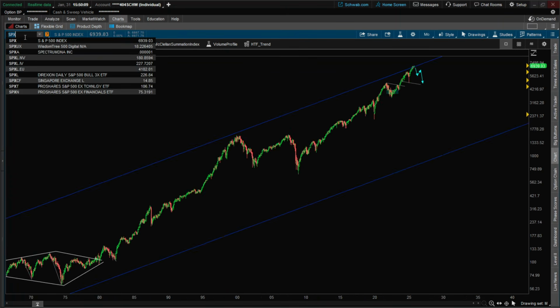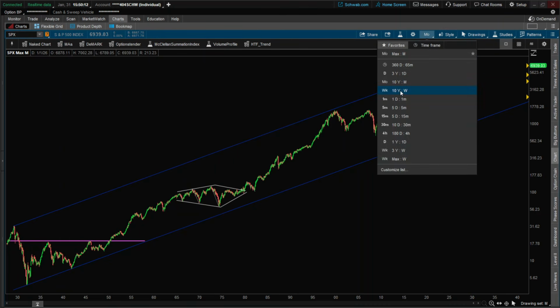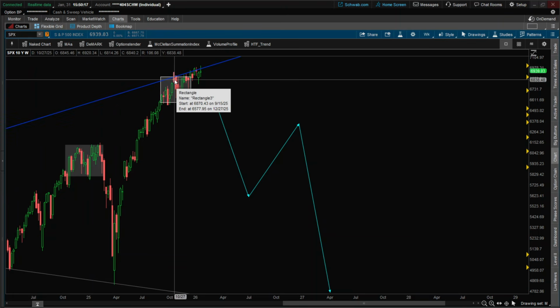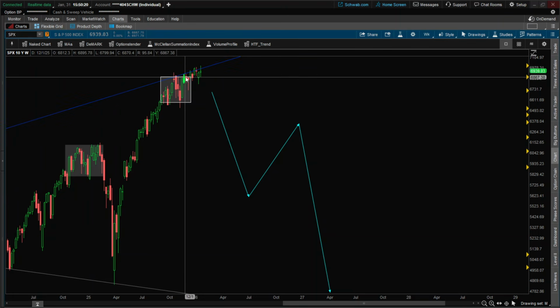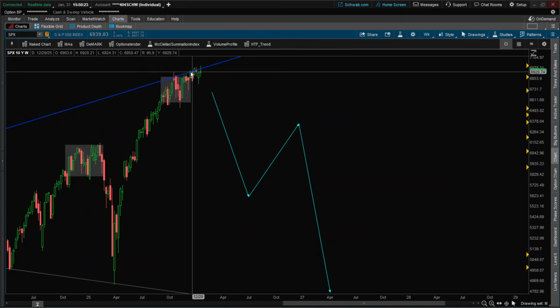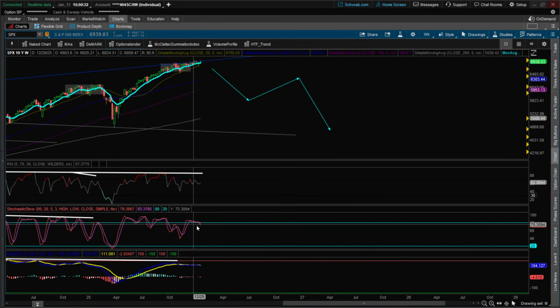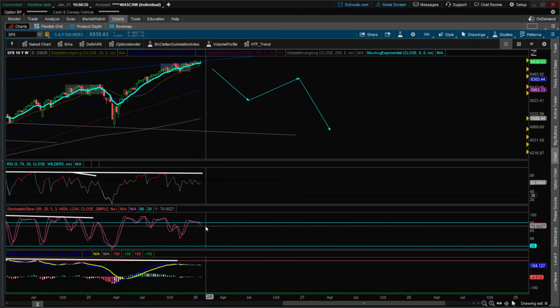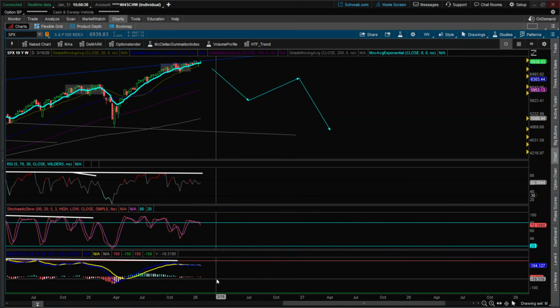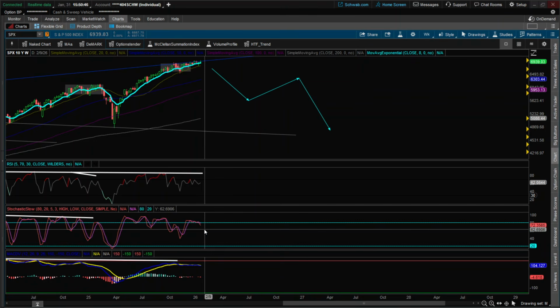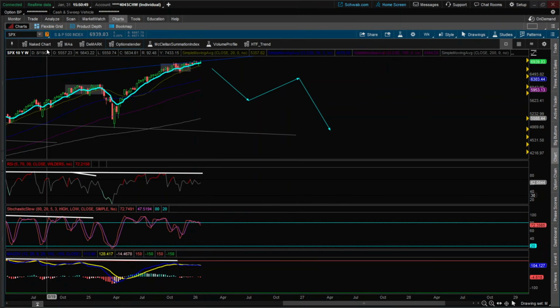So let's go back to SPX. Let's go on the weekly. Again, you see all this fight towards that trend line, just tapping it over and over. 1, 2, 3, 4, 5, 6, 7, 8 candles denied off of that trend line. All right, and with this, you can see our divergences. We actually have a sell signal on the slow stochastic now. Divergences, divergences, divergences. We're in a bearish posture here with the red histograms, just waiting for some tailwind to follow, and I think that could be as soon as next week.